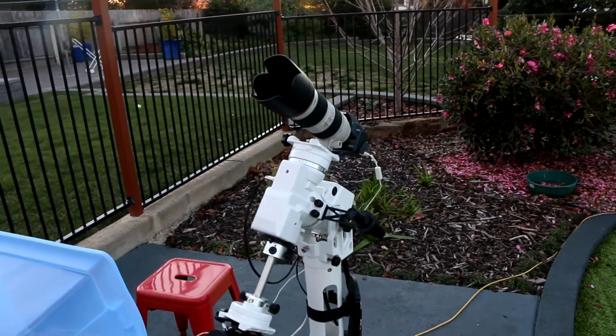I am really hoping the clouds don't come in. It's kind of windy, but it says it's going to drop down. The sun's just about to dip below the horizon, and the moon is about 60% full tonight. So, could be an interesting night, but it's been the first clear night for about 3 weeks, so I'm pretty excited. So this is the setup I'll be using.